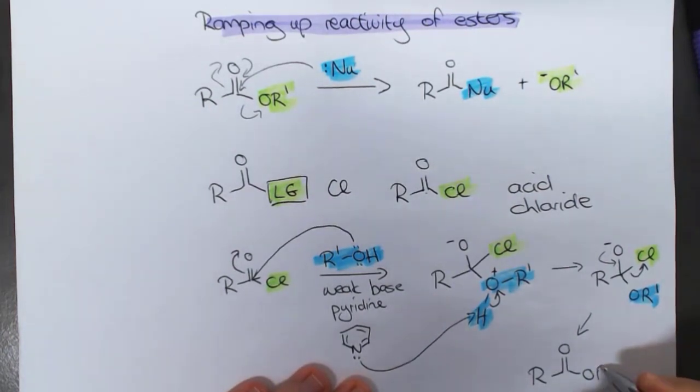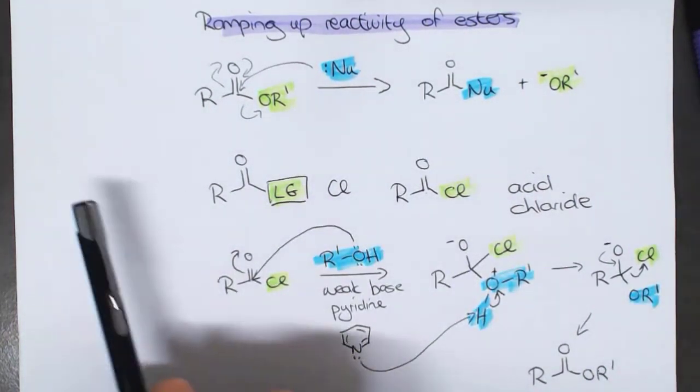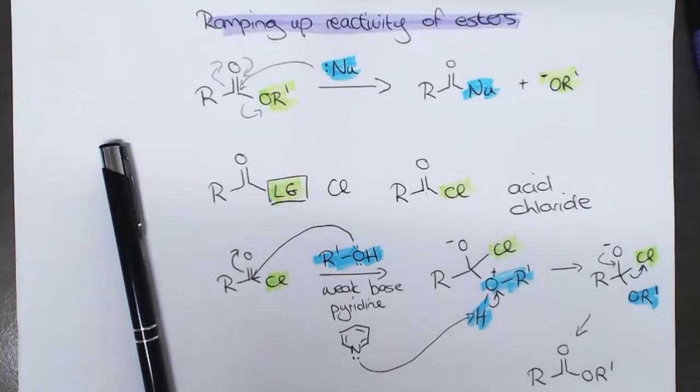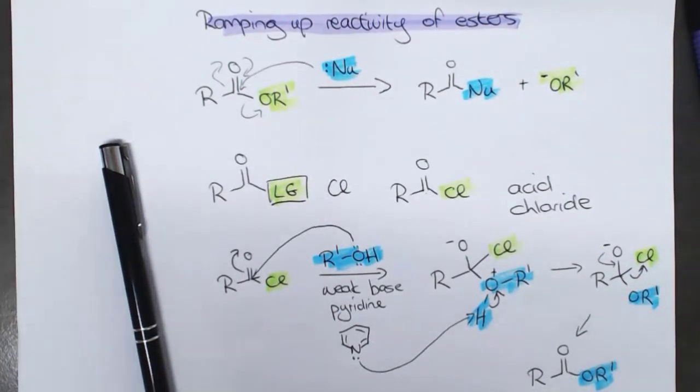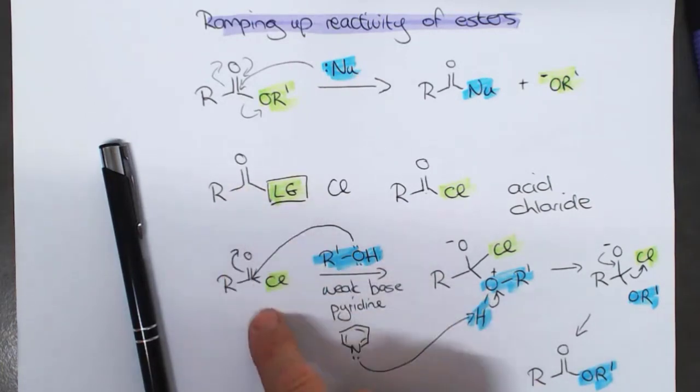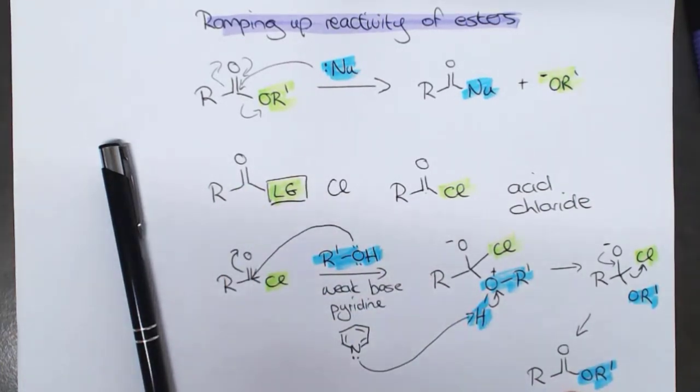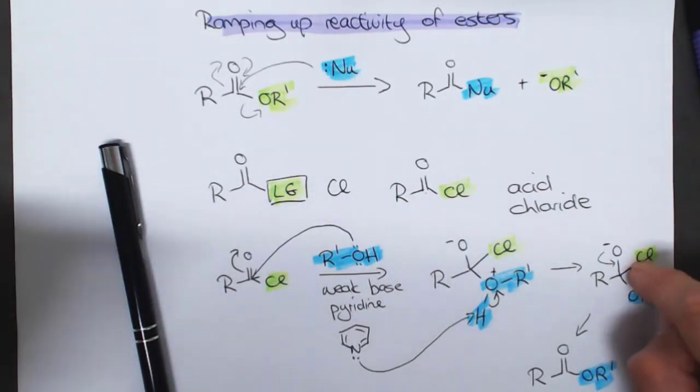And this is one of the best, most efficient ways of making esters. We'll still need to evaluate the other way, the acid catalyzed way. That's the second way that we can ramp up the reactivity of esters. That's going to happen in another lecture. But here we have changed our acid chloride into an ester. And in the lab, this is a fantastic way of doing such things. The key is that we have this really good leaving group.